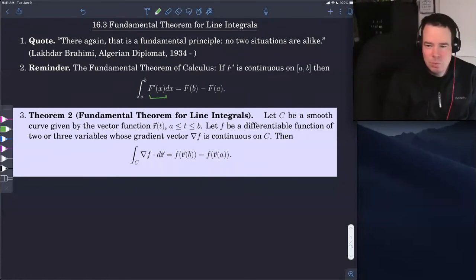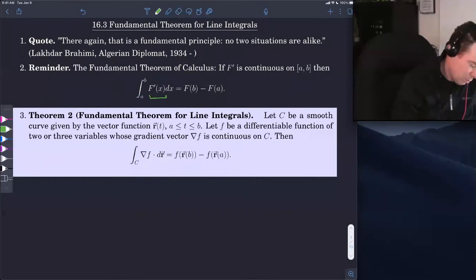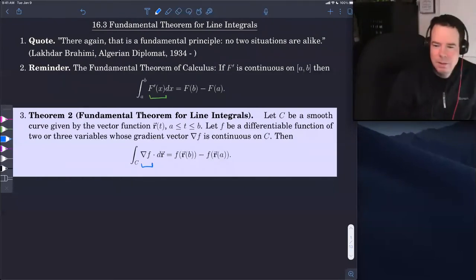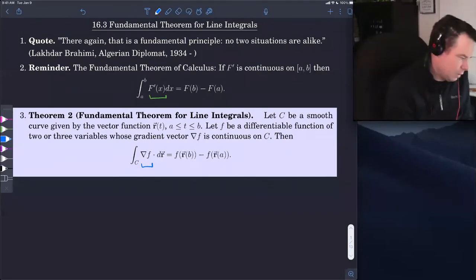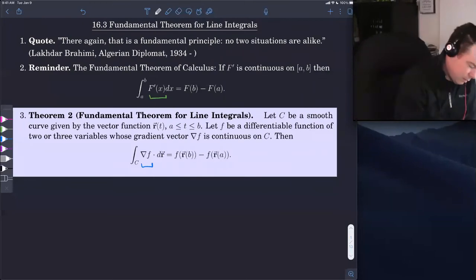And that's a nice way to think about it in terms of drawing up an analogy with what we're doing here. So what we're going to do now is we're going to say, well, what happens if I integrate a gradient vector field? If I integrate a gradient vector field over a curve, it turns out that that is independent of the values between the endpoints. All that mattered was the values at the ends. And why is that? Let's see.